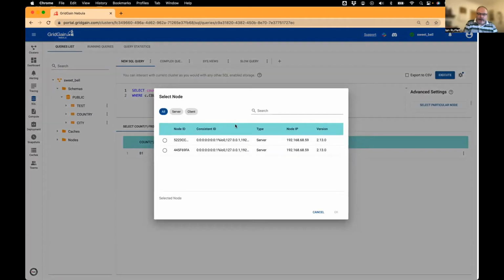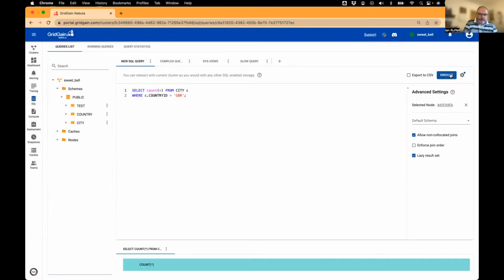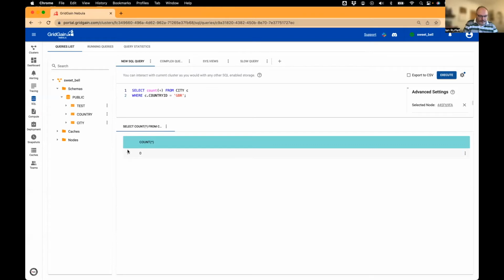If we go on to the other node, we can see we've got no cities on the other node. So what that means is we've defined an affinity. When we do a query against the city table using that country ID, it's only going to go to the one node to get all that data. So again, it's all about moving less data around the network.